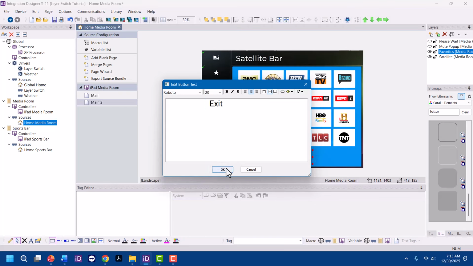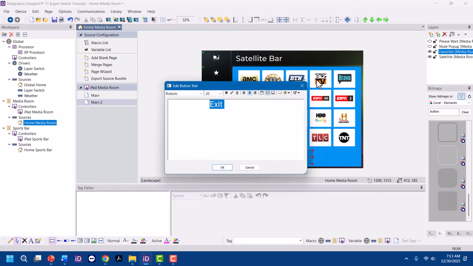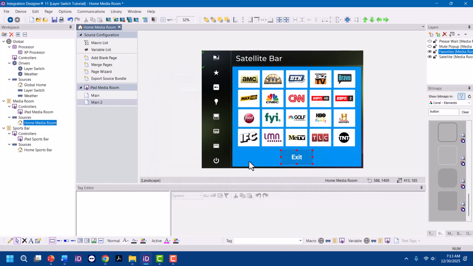So let's make that 20. Let's put some different font on it. We'll change the font size to 30. Bold it. That looks good. We'll make it red so it stands out. Actually, that doesn't look great, so I'll make it black.